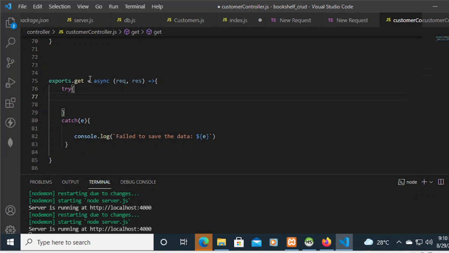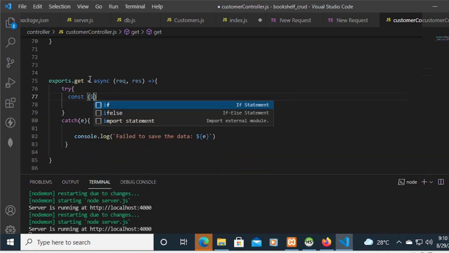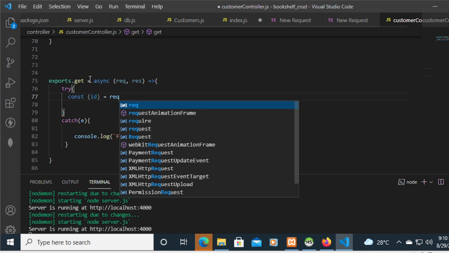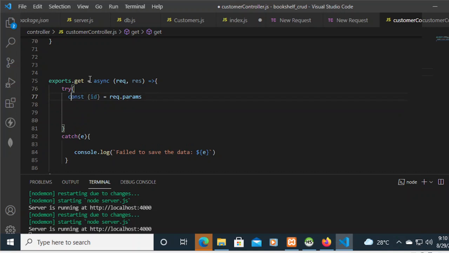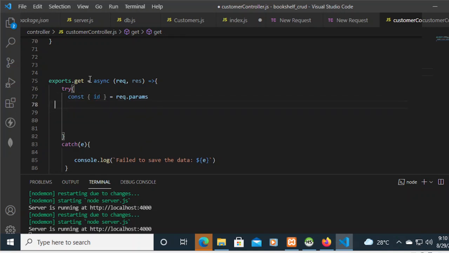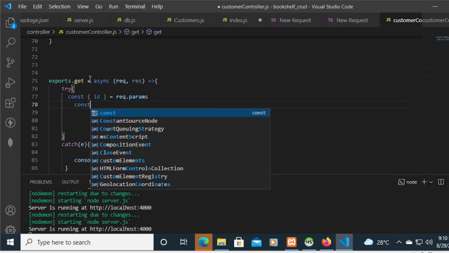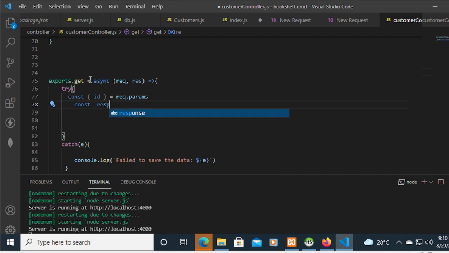Okay, cool. From here, let's call first our ID from the req, and let's perform a request params. From here, same goes, I'm going to copy the const response, then call the await customers.